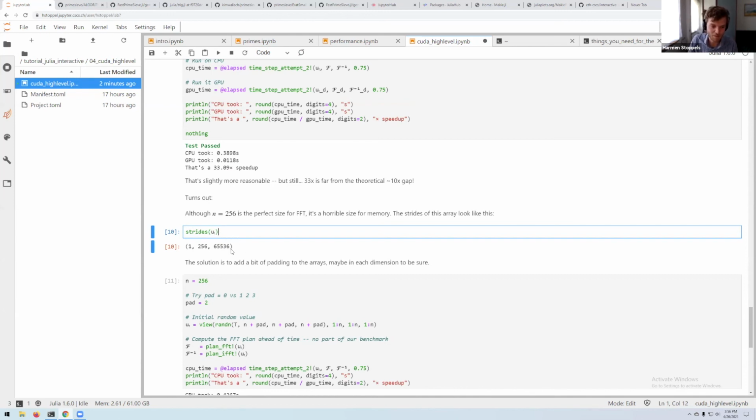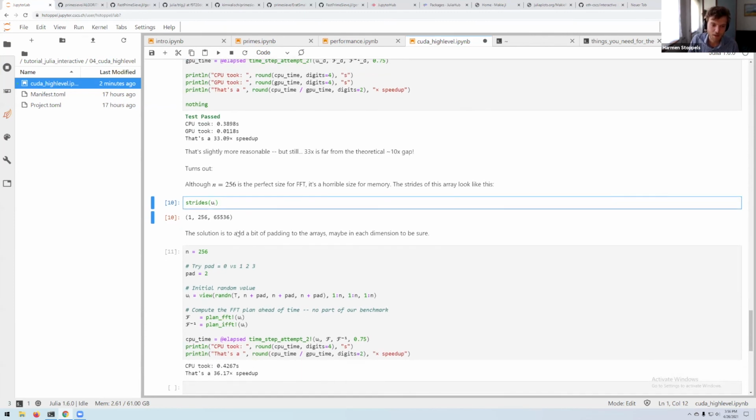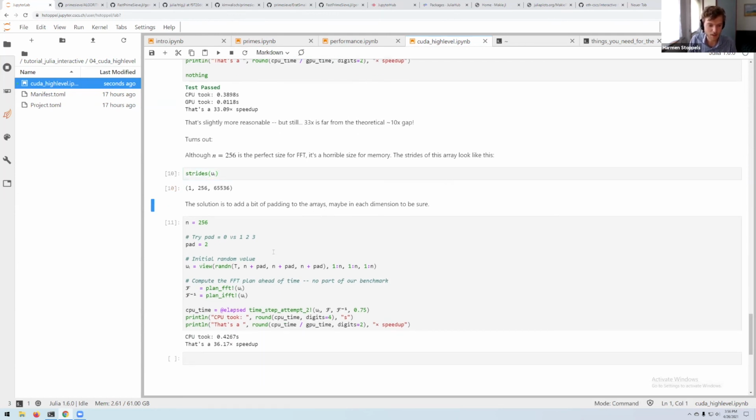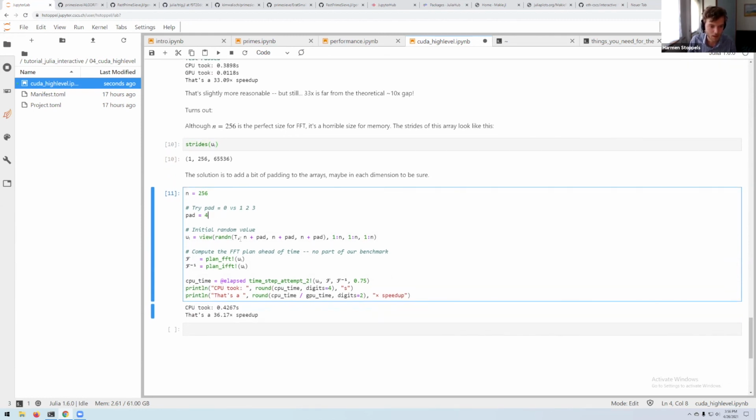It turns out that effectively you're just using a tiny part of your CPU cache during the computation instead of the full cache. So the solution would be to add a little bit of padding to the arrays. Here I'm doing it just on the CPU, starting with the problem size 256 cubed again, but now I'm adding, let's say, 4 numbers of padding.